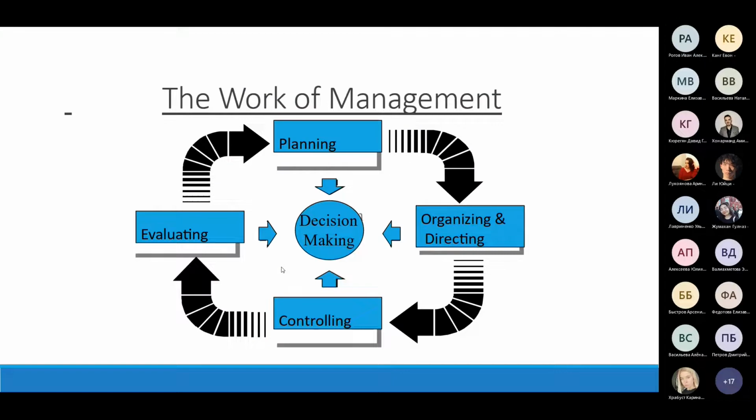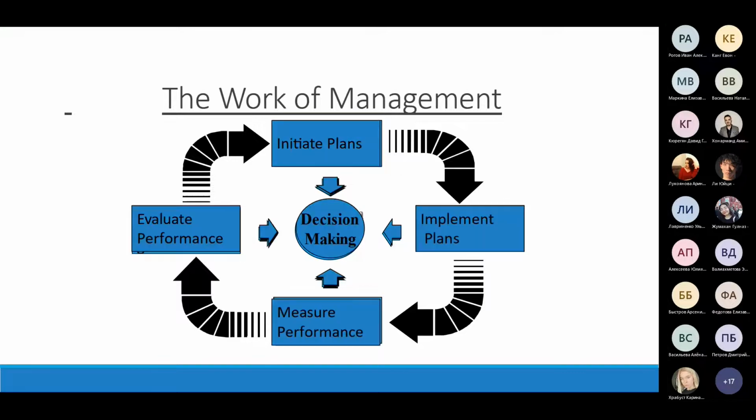So how are managements working with the budget? First of all, they use all these steps as planning, organizing, controlling, and evaluating for decision making. While they are making this process, they initiate plans, implement those plans, then measure performance. So what happens if those plans become reality, and evaluate the performance. Is this outcome the same as we planned to have or not? And if not, what should be changed in future?